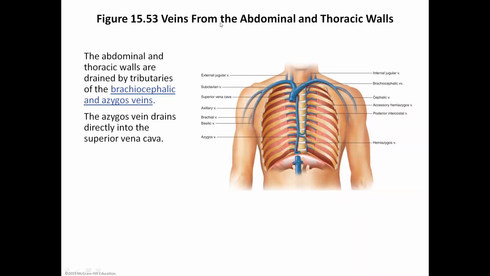Now, one thing I do want to show you as well, not going to really ask you anything about the abdominal walls because this is just a little bit different. Where you see the superior vena cava and the inferior vena cava, what you're going to notice is that the superior vena cava has the subclavian vein and the brachiocephalic veins coming off of it. So that's a little bit different. And when you see the subclavian vein, you can see that axillary vein, and you can also see that cephalic vein running through. It's just something interesting to look at.